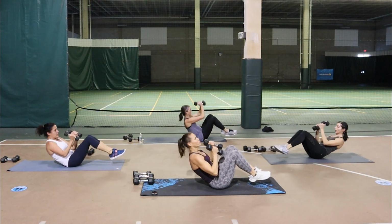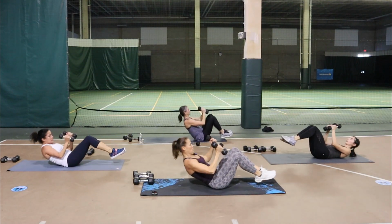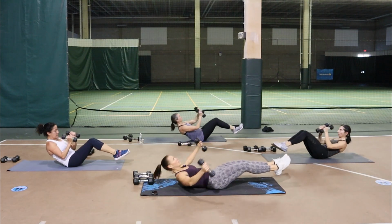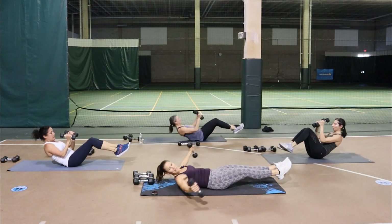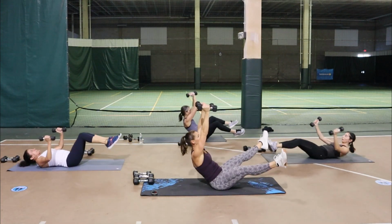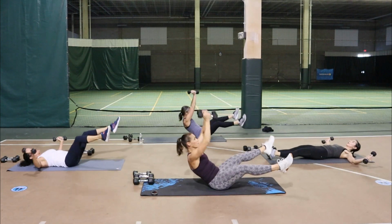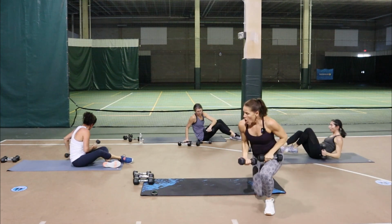Gotta keep that core really braced here. You're gonna have an arch in that back when you go down. Whew. You can just hold with the kicks if you want to. So close, and we got those kickbacks coming up. Right, we are up. Alternate those kickbacks.